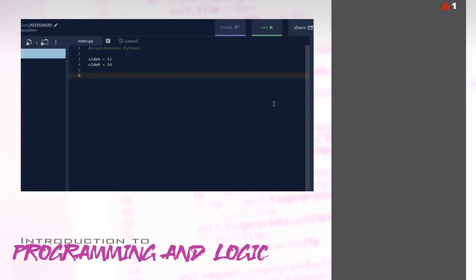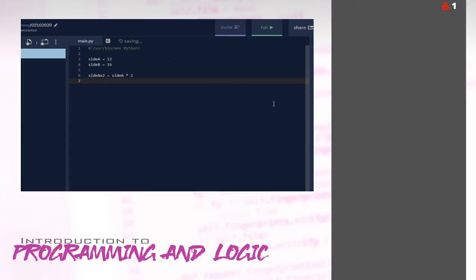Again, that's probably overkill for this program, but it's demonstrating an idea. So I'm going to do it. So I'm going to make something called side A x2, and I'm going to set that equal to side A times 2.